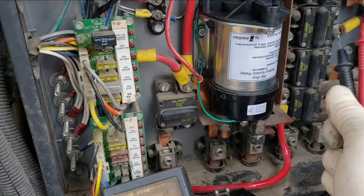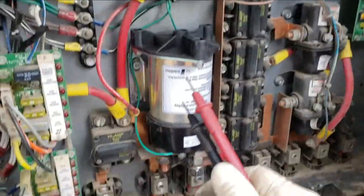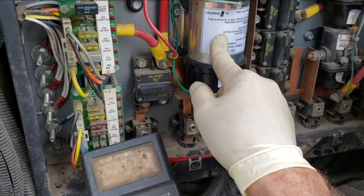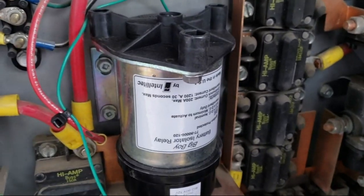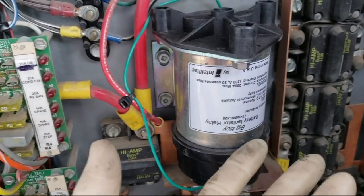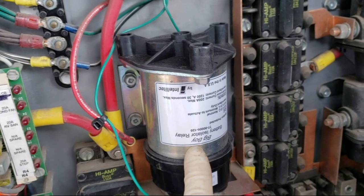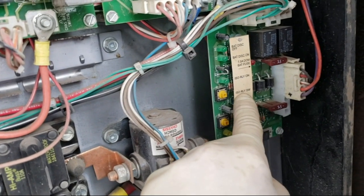This is the charge solenoid where the engine charges the house battery, or the house charges the engine battery, depending on what the battery board tells it to do. On the dash, this is also known as battery boost or emergency start — that's where the two batteries join together. We're back to that being correct; this doesn't latch. If I push this button right here, it's just like pushing the battery boost at the dash — the green light turns on and activates it, then it deactivates. The old one would latch and be stuck closed; you'd have to activate it with reverse polarity to unlatch it, and this system is not set up for reverse polarity — just apply power or remove power. That's why we need a non-latching relay solenoid, which they also call a battery isolator relay.